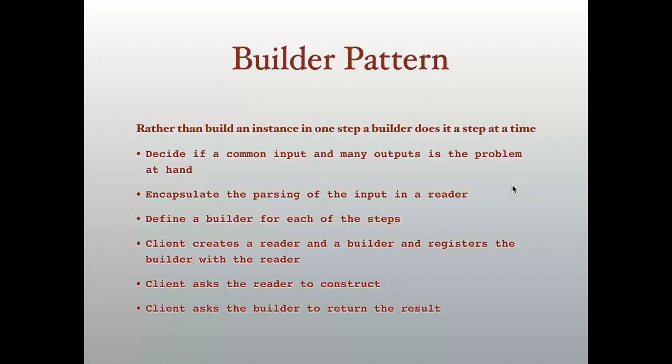Underneath that, the builder is solving the problem of potentially many outputs. If that's your issue, if you've got one input but multiple outputs, multiple approaches, that's great for a builder. You're going to encapsulate the parsing of the input into a reader. So it would be like document printer dot print. That's where it's going to parse the input, so it's going to send something into it. You have a builder for each of the steps.